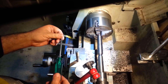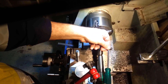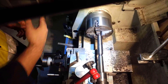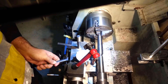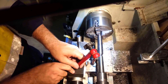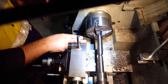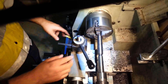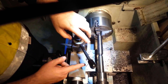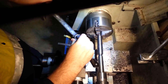This compound slide goes all the way down below. When you undo these two bolts you can turn it this way or that way. So if I turn this compound slide to exactly the same angle as this and slide it back and forward, the needle should not move — and that means once it doesn't move I can lock it in and cut that exact angle. Lock it in. This cross slide now — it doesn't matter what angle I cut at, if I use the compound slide it'll always cut at exactly that shape. Now I've got to put the part back in the lathe and cut on it.